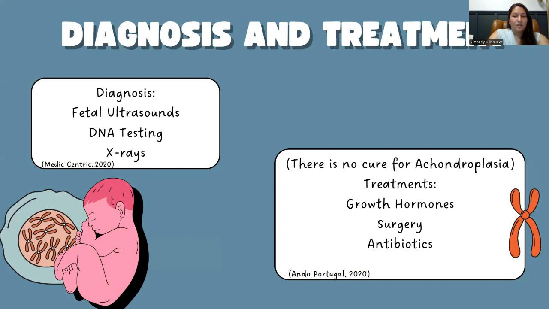There's no cure for achondroplasia, but symptoms can be managed through surgeries. For instance, the bones of the legs can be surgically straightened, elongation surgeries can add height as well, and in some cases, growth hormones are used to accelerate the growth in a child's bones. Antibiotics are also used for the frequent ear infections that someone can suffer from when diagnosed with achondroplasia.